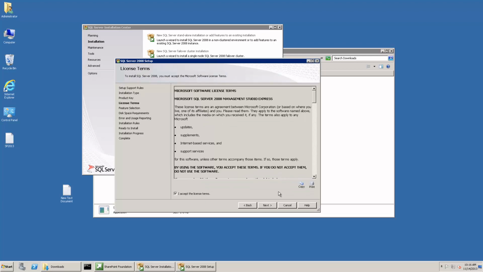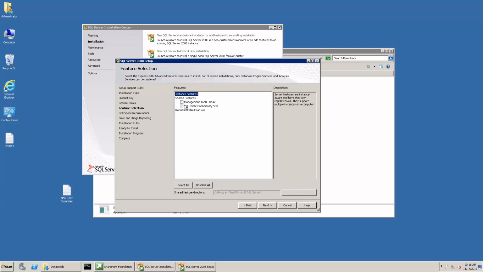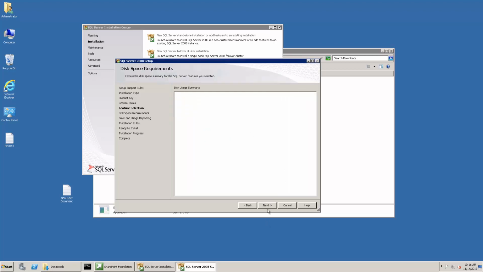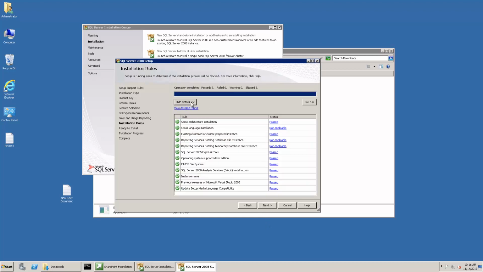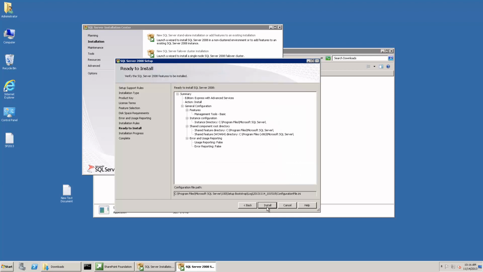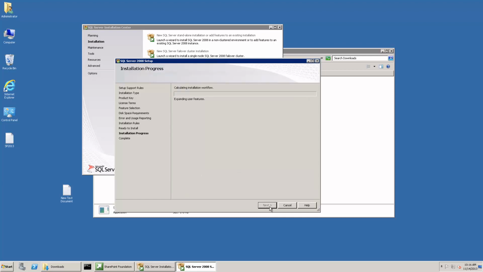Next, and here you specify management tools, and next. Okay, all green, that's good. Next, and install.